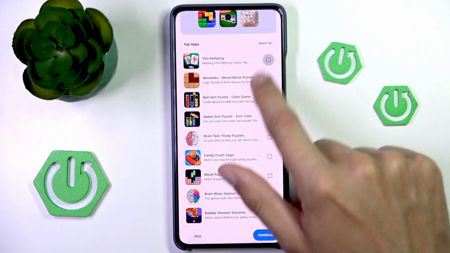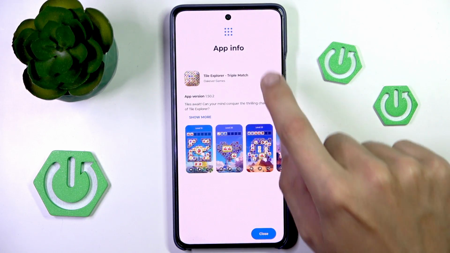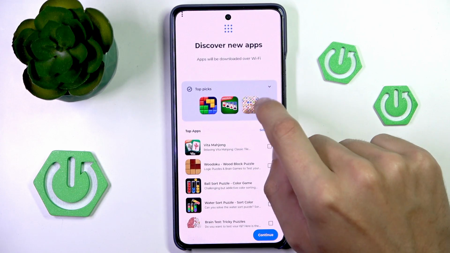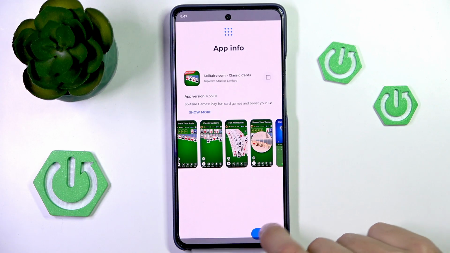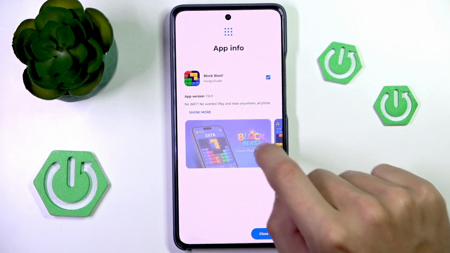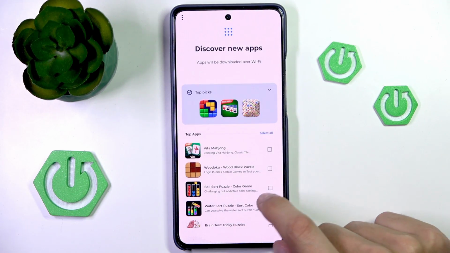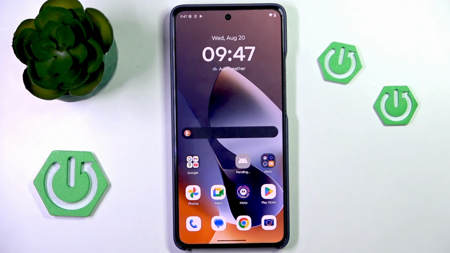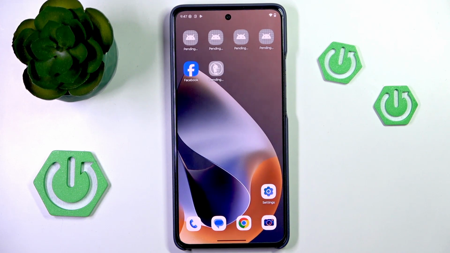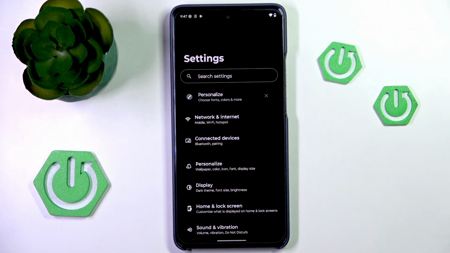You can unselect everything you don't want to be installed, and just skip. After this, you are now in your phone as you were normally.